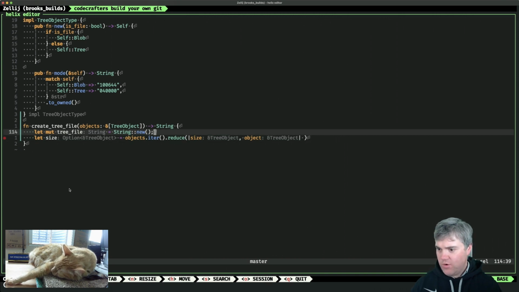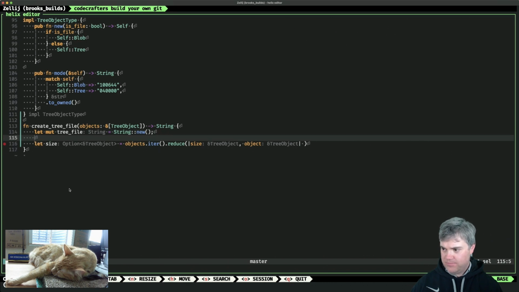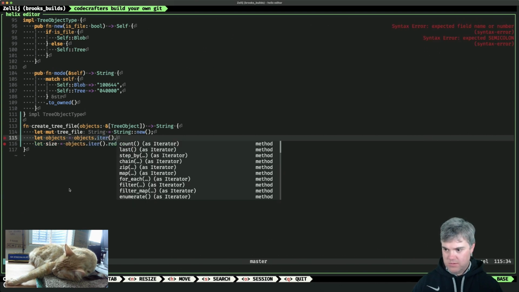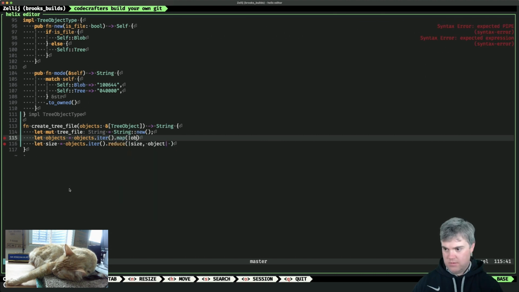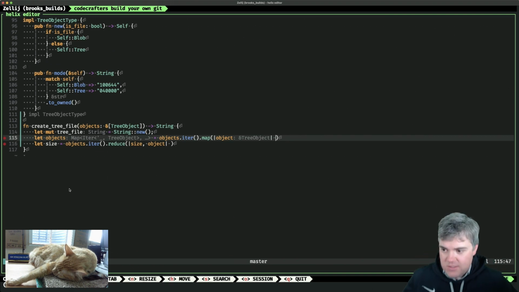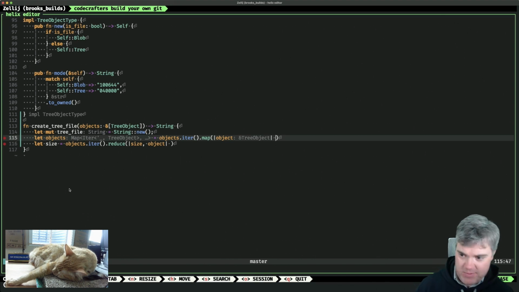Oh, you know what? Before I even do that, I need to convert the objects into the right string, right? And I need to display them. Oh, it's called fold. Oh, okay. I can fold it. I'm too used to just going straight to reduce from JavaScript land. We can just format this.